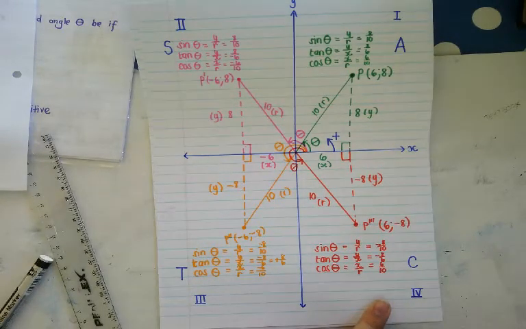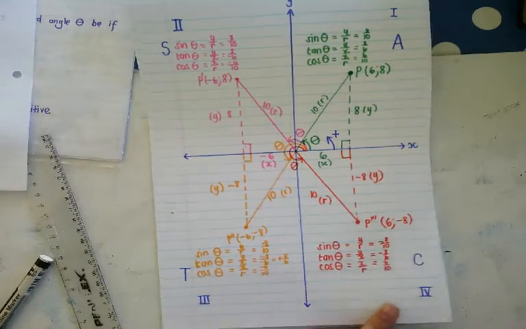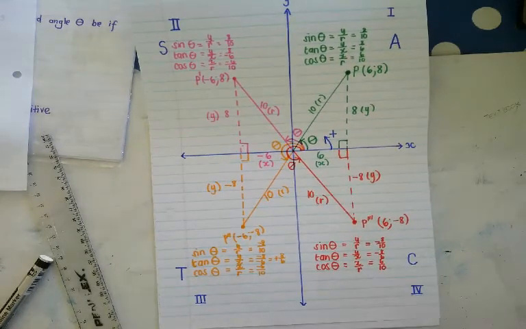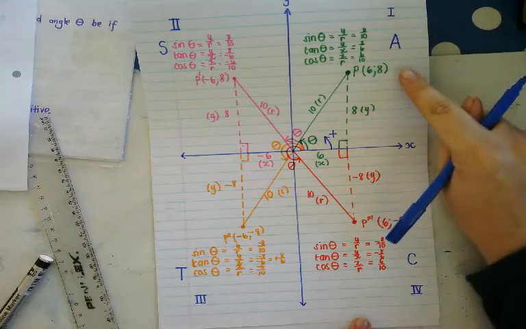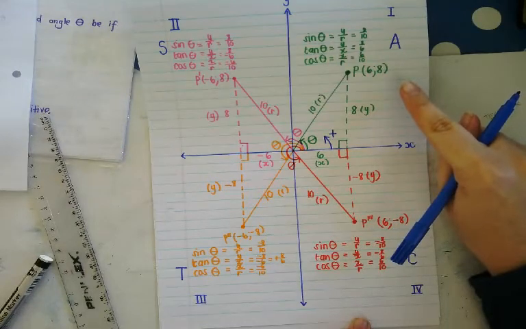Where is cos and sine negative? In 3. Where is tan and sine negative? In 4. Now listen very carefully, adding even more to it. Where is sine and tan positive? So I'm only looking for sine and tan to be positive. So it would be 1. It is the only place where they can be positive together. Okay?